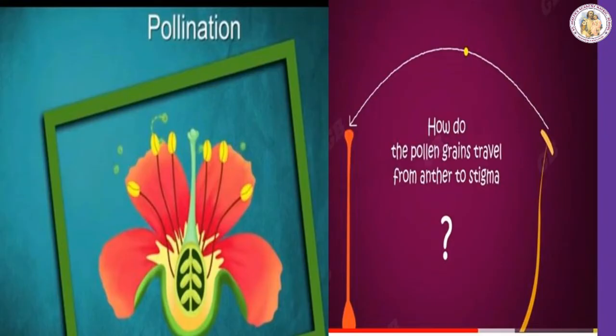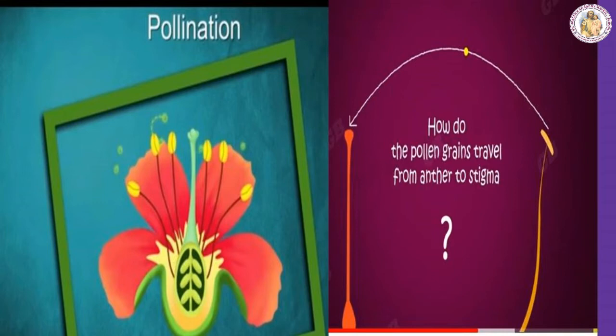Here we are going to see the detailed explanation of pollination. On the right hand side I gave you the anther. The small bag-like structure is called the anther. The pollen from this anther is transferred to the stigma. It is called pollination. Did you know why we give more importance to pollination? It results in fertilization. The formation of the fruit and the seed is the importance of pollination.